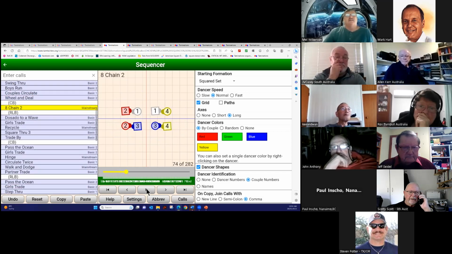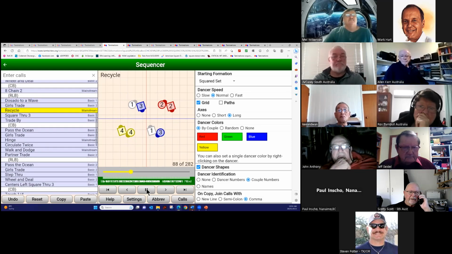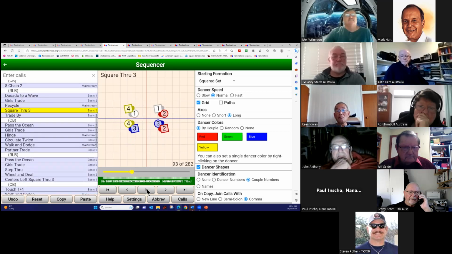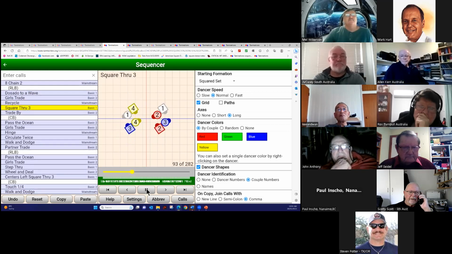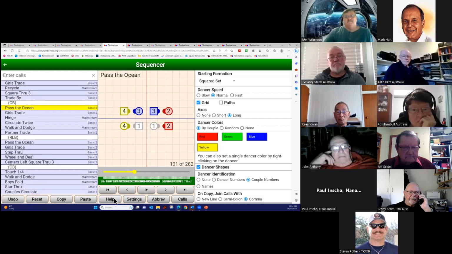It's now in the corner box grouping, but in the right-hand quadrant. It's still a chicken plucker. Okay, there's square through 3, trade by. I've now changed the quadrant again. Gone from right hand to left hand. I've moved them across. That's a very important thing to know, what he's saying.